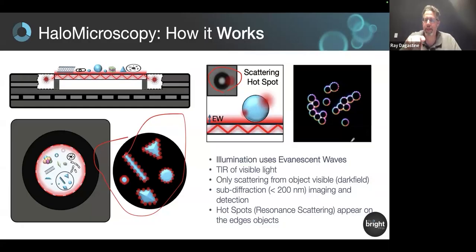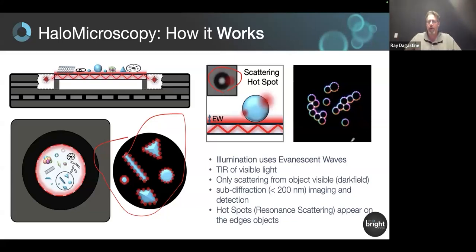So on the right, next to that schematic, we have a bunch of 5-micron polystyrene particles, and you can see there's little dots there. And I'll get to why it's a rainbow color scheme in a moment, but those little dots are hotspots from those particles scattering 15 different evanescent waves, and we put it all in one image together so you can get the outline of the object. And so it kind of looks like a dark field technique. But we're using evanescent waves to scatter light.